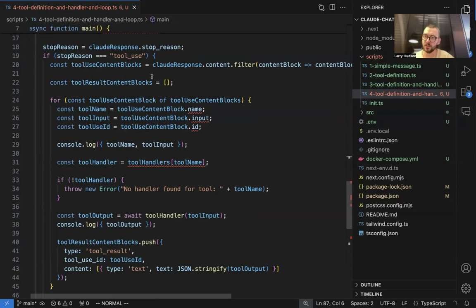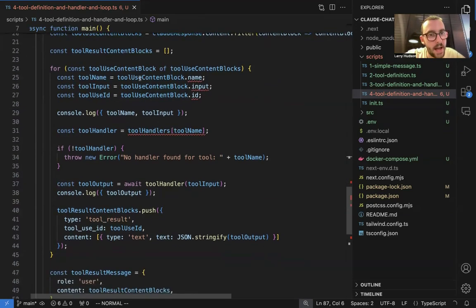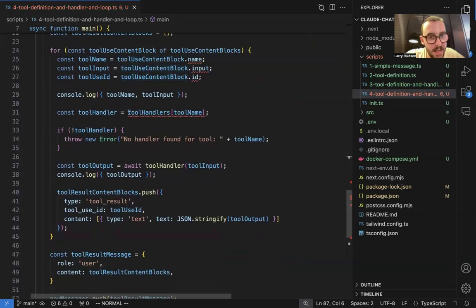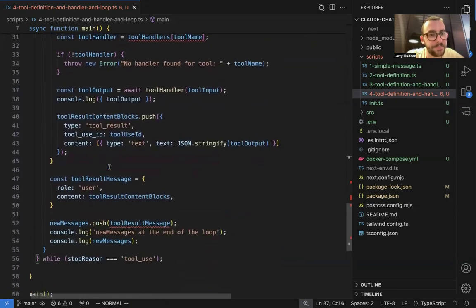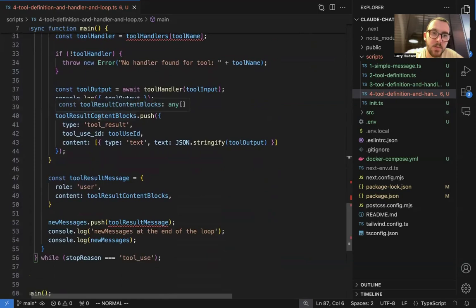And the tool result content blocks are the message with the results that we pass back to the large language model. So we are getting the tool output, and then we're adding to that tool result content blocks array with type equals tool result.